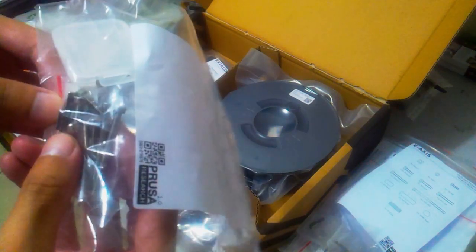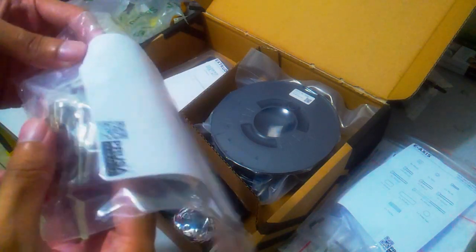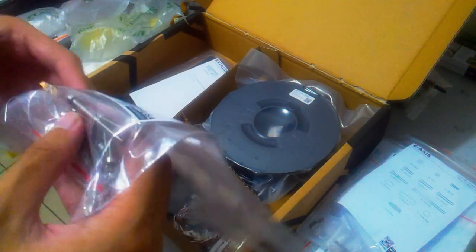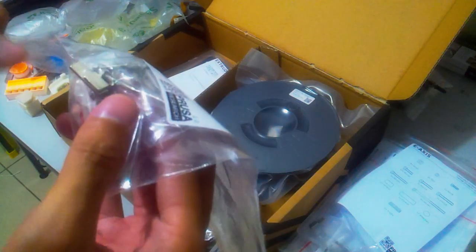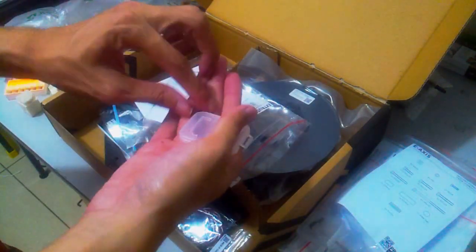Spare parts, extruder spare parts. Okay, this one I got extra spare of magnet as well, but it got ejected from the SD card holder over here. Let's inspect. Looks like the magnet inside there is okay, but I'm going to put the magnet back inside the SD card anyway. There you go, magnet. Extruder part.